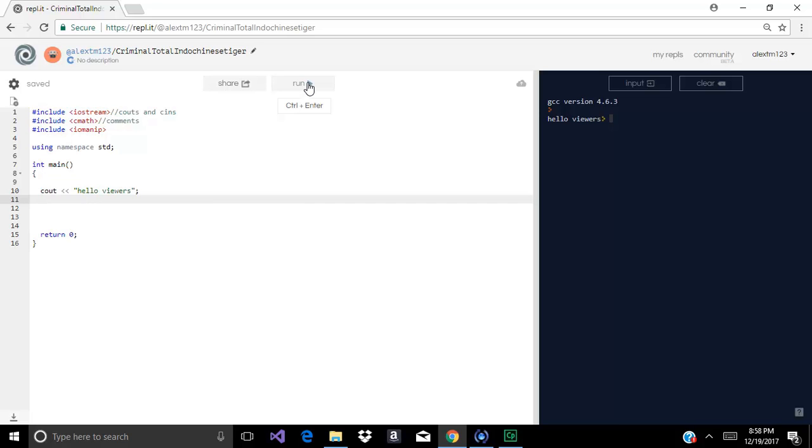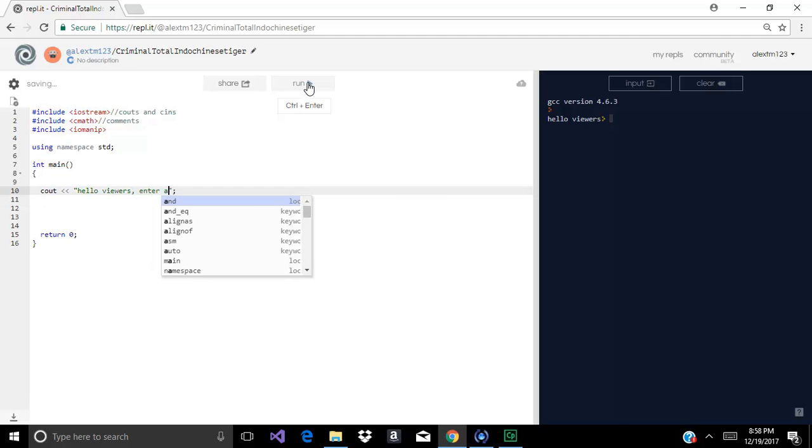But before we can grab data, what do we want? Let's ask the user just to enter a simple number. So, enter a number. Now we can use our cin because we know that we're going to be receiving a number. But before we can use the cin, let's think about it. If we're gonna get a number, we have to store it somewhere.